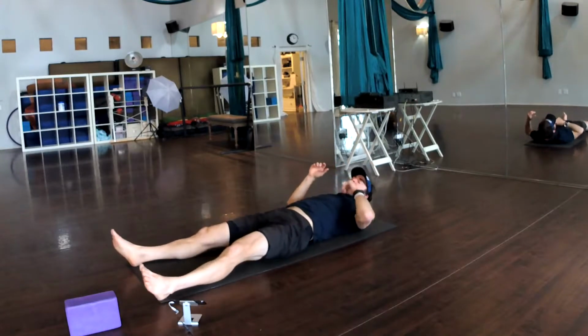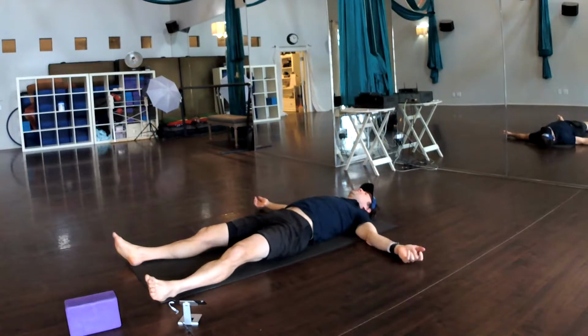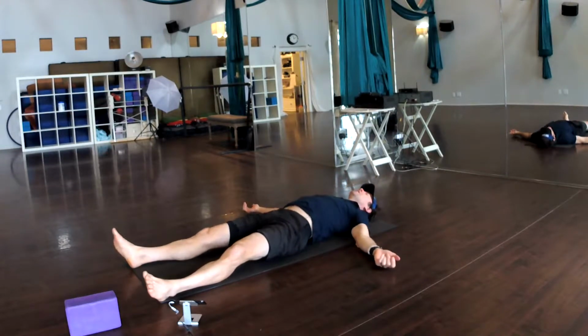Shavasana, final rest. Take a few moments here. Eyes closed, shoulders down away from the ears. Palms up if you can. Deep breath.